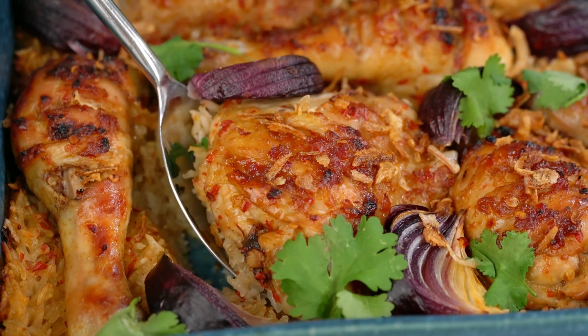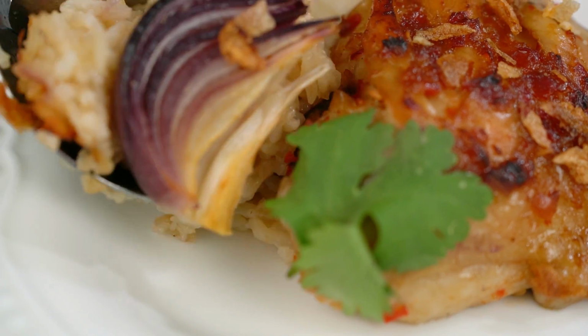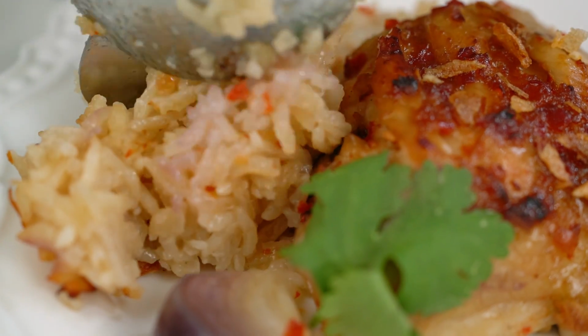So now I just want to serve that up. Let's get some chicken out onto a plate. Let's see. You know, for the minimal amount of effort we had to put into this, that tastes so good.